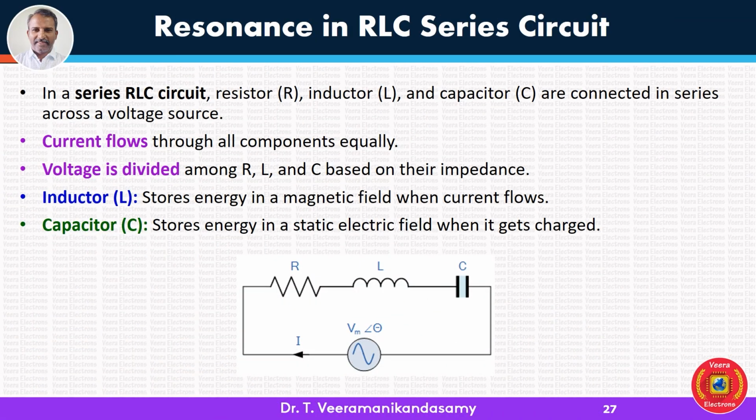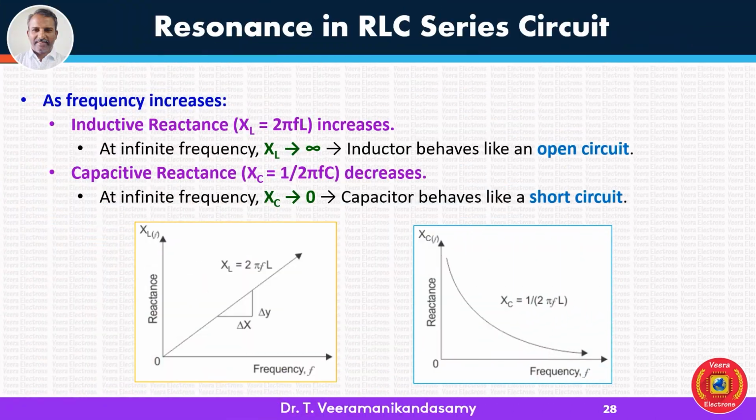Resonance in RLC series circuit. In a series RLC circuit, the resistor, inductor and capacitor are connected in series. Current flows equally through all components. Let's look at the effect of frequency. As frequency increases, the inductive reactance XL increases and the capacitive reactance XC decreases. For instance, at infinite frequency, the inductor behaves like an open circuit and the capacitor behaves like a short circuit.